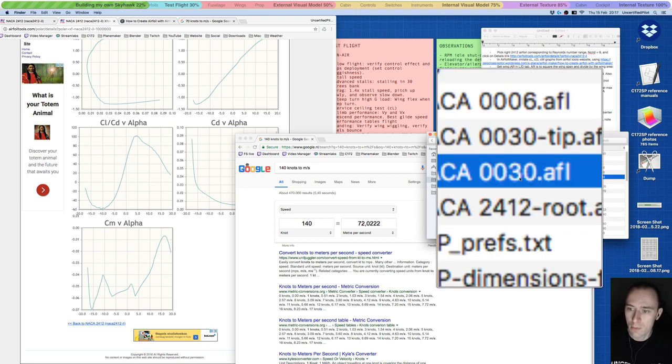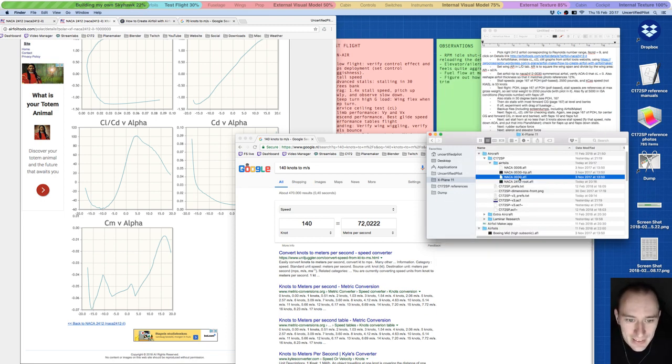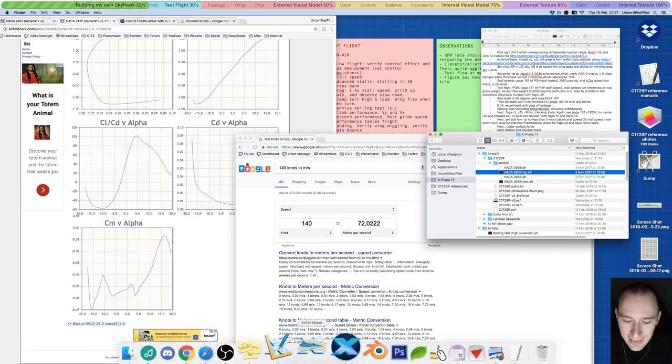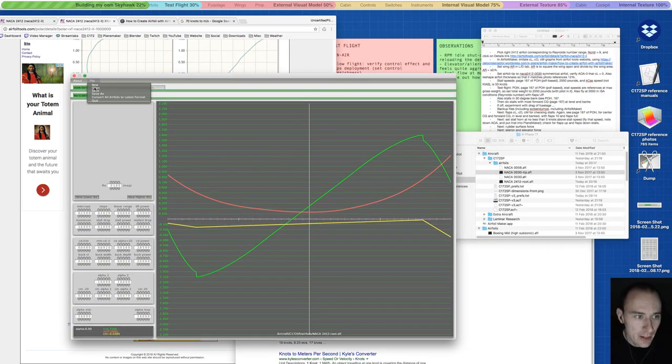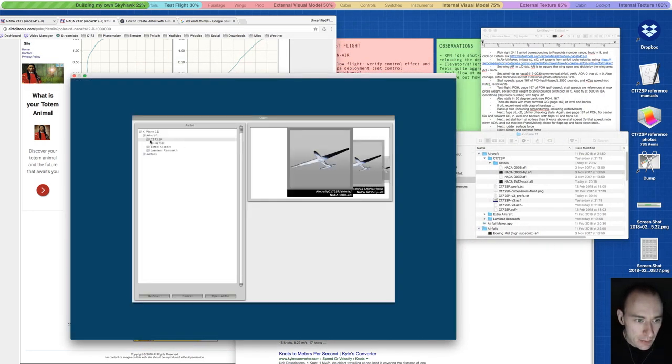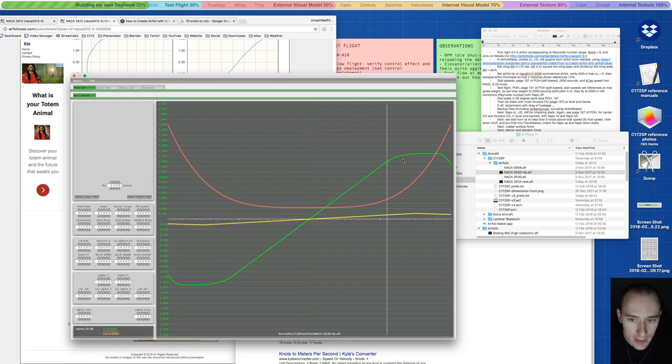Yes, because we also have one for the strut actually. Wait a minute. File open. Aircraft 172 airfoils. Our tip one. Let's just see what it is. So you can see, yeah, it has an entirely different shape, or not really entirely.